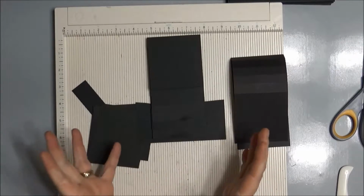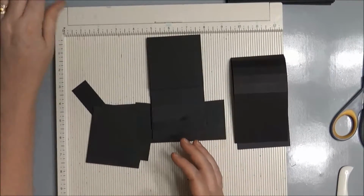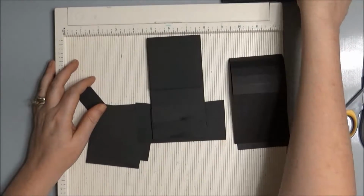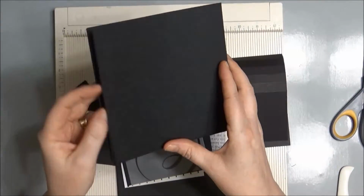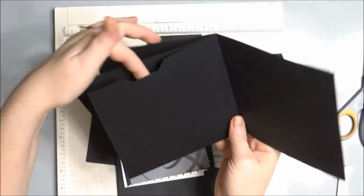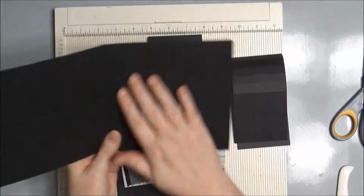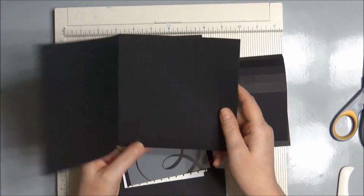At any rate, I want to finish the album part of the album in a box. So as you remember, we've already cut out our pages, and we have 6 of them, and they will attach like this, and it has a flap here with what will be a pocket, and then if you turn the page, it has a flap here, and then a solid photo mat.